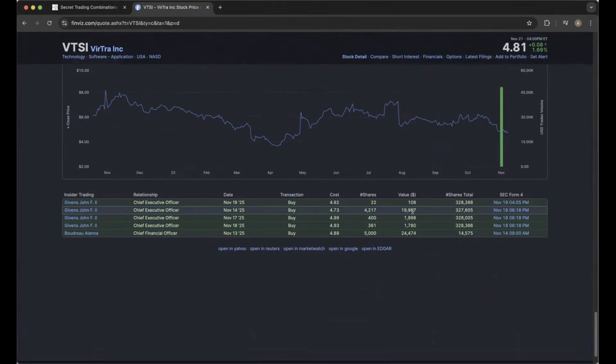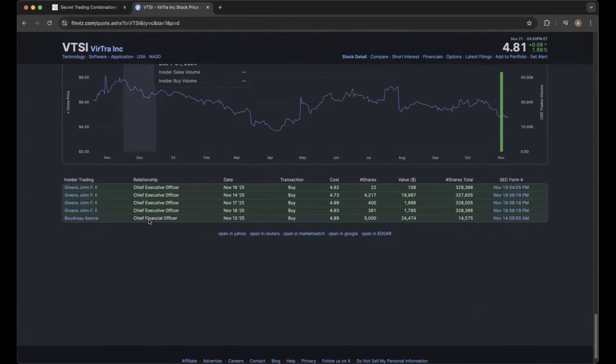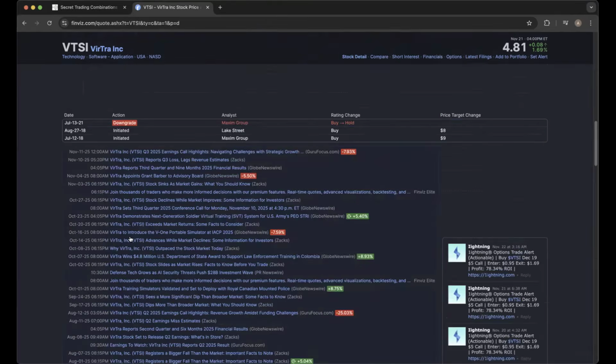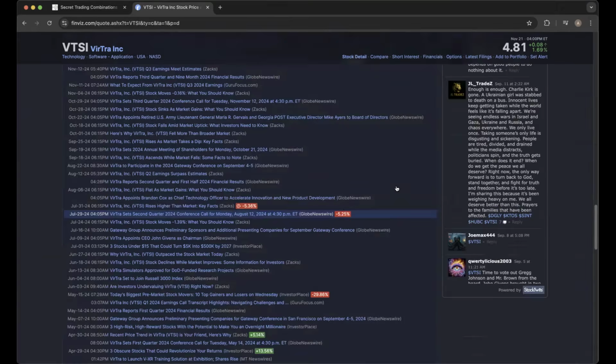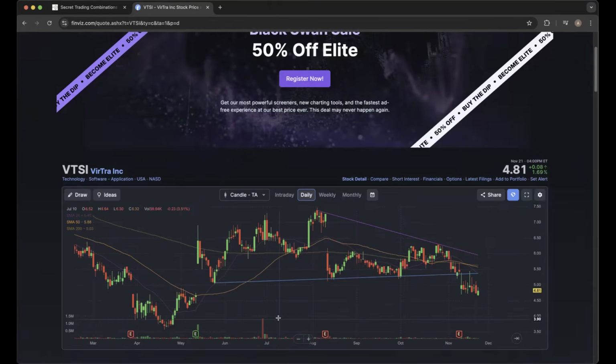You can see this is not a huge amount of volume. This is less than 25,000 volume. And the only person buying this is the CEO of the company. So the chief executive officer is buying. I mean, it's a good indicator. The asset is small, but the volume the CEO is buying is very small. So regardless of whether it might move in that direction, I'm not risking that.